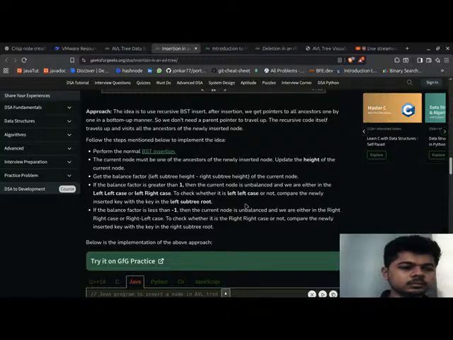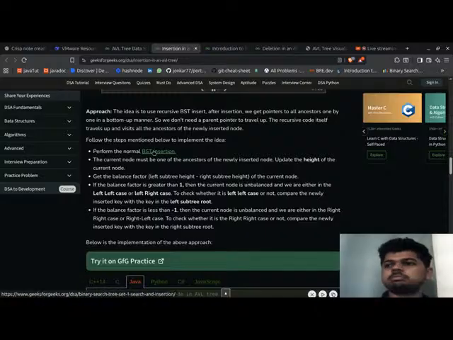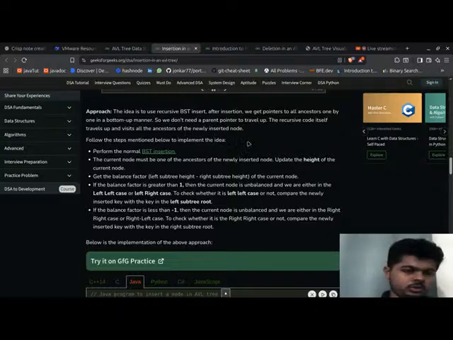So what the algorithm says is perform the normal BST insertion. Now, what is BST insertion? Normal BST insertion is nothing but you try to fit the node where it should belong. So let's say there's a binary search tree, root node, less than root node, greater than root node.